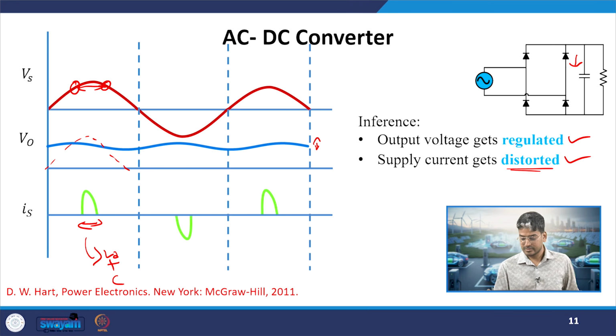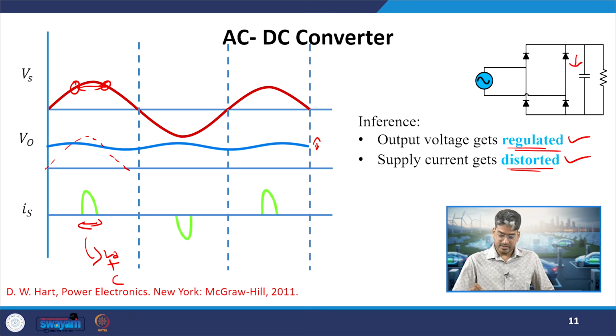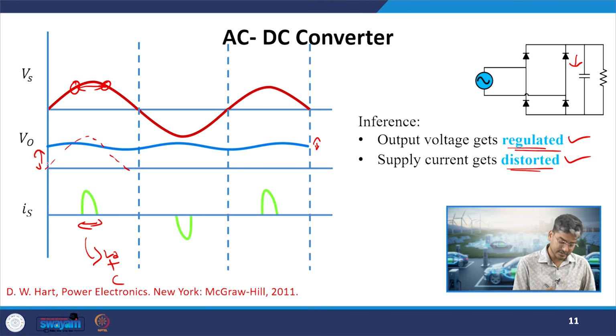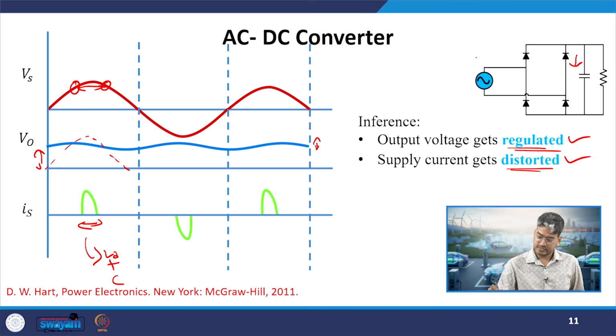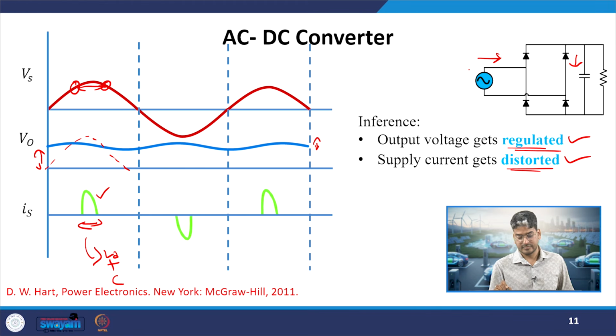Okay. On the output voltage side, we have the flexibility of regulating it. It was not going to 0 as in the previous case. So, the harmonic percentage has reduced, but we are not able to address the issue on the source side. On this side the power factor has become very low. So, this is the reason why we require a power factor correction circuit. Okay. Because if I connect these chargers, we will be drawing a huge amount of reactive power. So, they will be creating a huge issue on the grid system. Okay. So, when we have a grid, these harmonics will be drawn from the grid and it will be creating a huge issue. And we go for commercial chargers, which will not be at our domestic terminals.